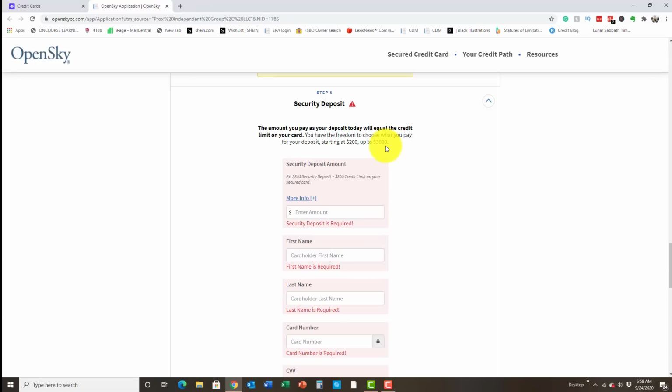So on secured credit cards, I usually tell people at most try to be around $500 so that you don't tie up too much of your money, especially if you just don't have the freed up money on hand like that. Now if you can afford to do it, of course go ahead and go for a higher credit limit if you want to, but this is not one of those secured credit cards that will upgrade you or graduate you after your credit score comes up.